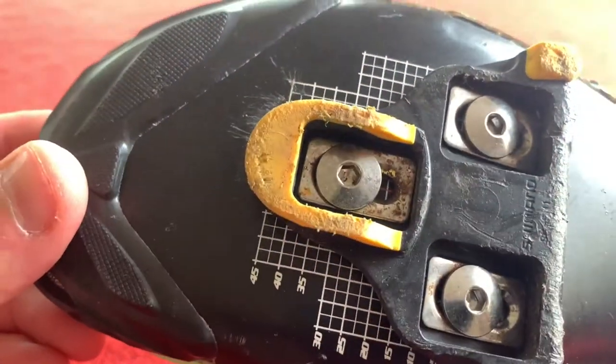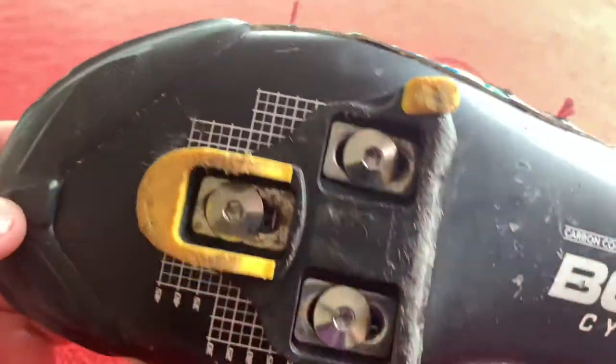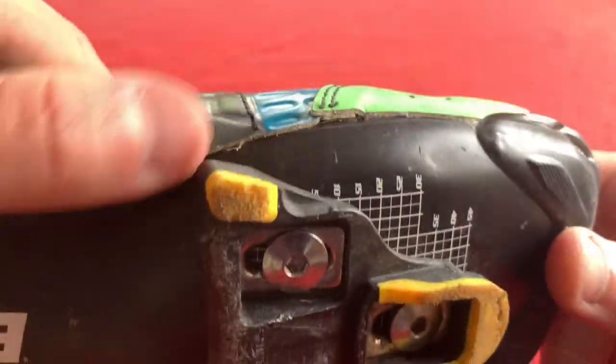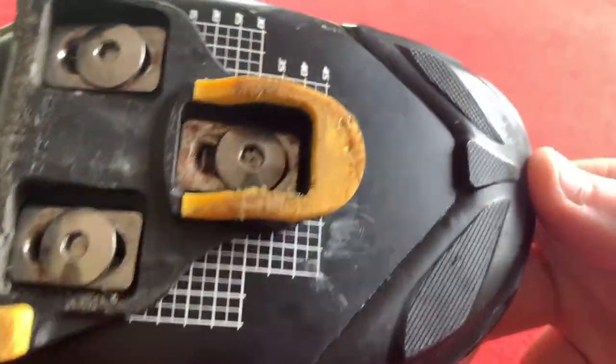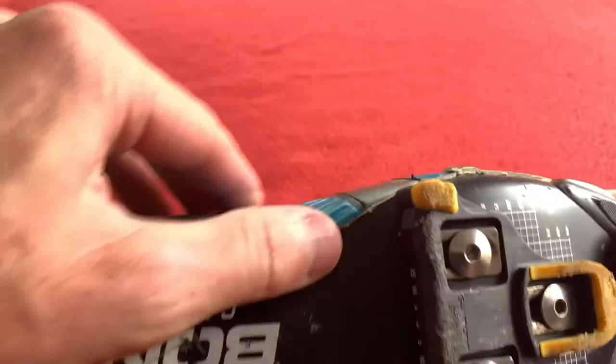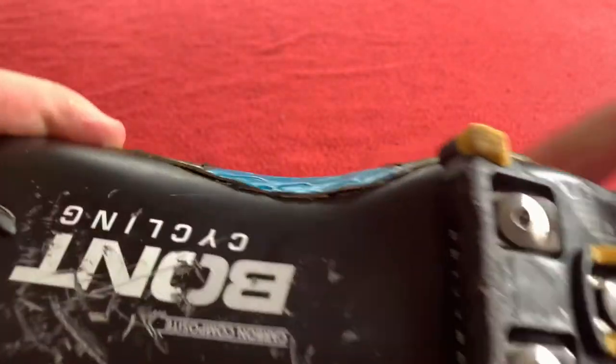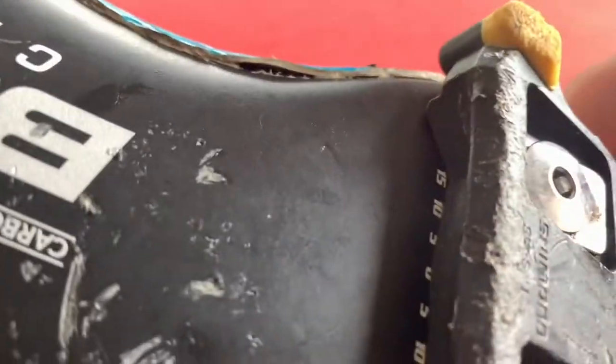Let's just remove that. This is the original cleat. Yeah, I didn't tend to walk on my cleats a long way. I mean, obviously, when you put your foot down at traffic lights, or if I've got to walk a short way. That's still stuck down, that's perfect. Yeah, nothing. I can't actually fault these shoes though. I mean, they're not coming unstuck. He says, having found something that's coming unstuck here.